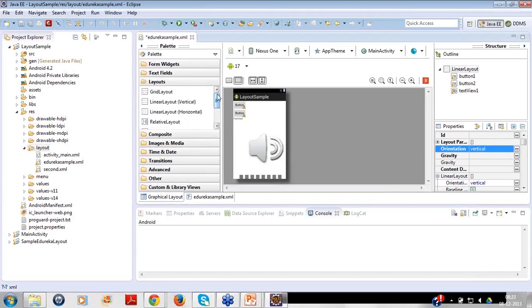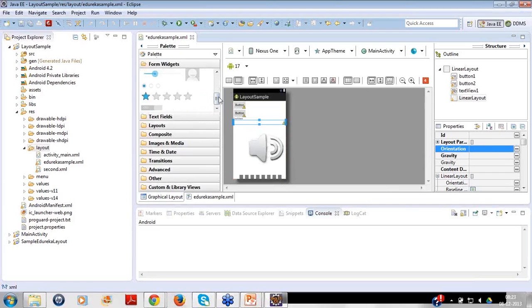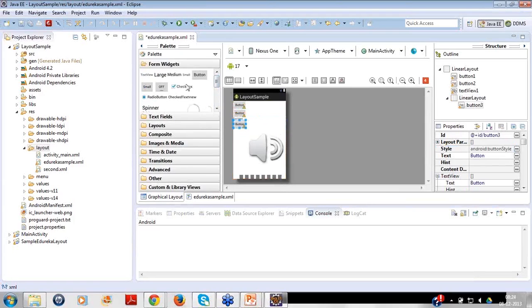Dinakar says by nested layouts, exactly, that's what I am coming towards. So you can simply drag and drop this layout here. Once you do that, you can put a couple of buttons inside it. For example, if I put this button here, that's one. If I put another, that becomes here. So within the same design, I can have two kinds of stuff the way I want it, provided I use two different layouts. A single linear layout cannot be both. It can be only one, either vertical or horizontal. That's the way the property is designed.